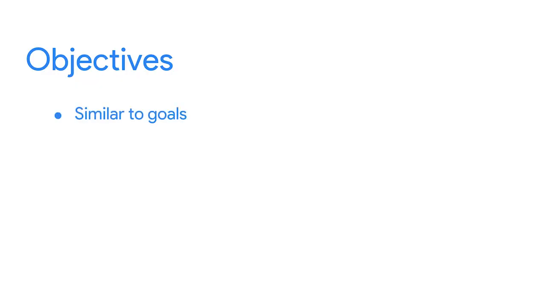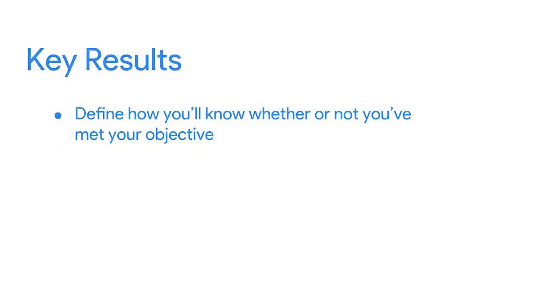Recall that one of the SMART criteria is attainability, which means it's practical to achieve the goal. Key results, however, should be a little more ambitious. Here at Google, we actually use OKRs to set stretch goals as a way to challenge ourselves to do something we haven't accomplished before. If we actually accomplish all of our key results, we may have made our OKRs a bit too easy. Let's review quickly. Objectives define what needs to be achieved and describe a desired outcome. Key results define how you'll know whether or not you've met your objective.